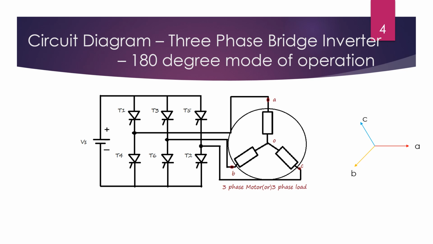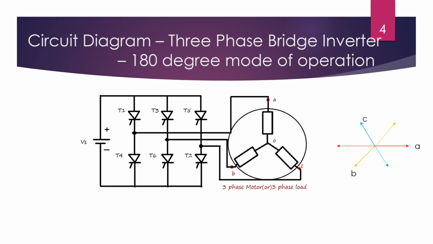So an inverter is one which has a DC supply, which is represented as Vs, and the output load is an AC load, which is a balanced ABC load, and we have three arms A, B, C, or 1, 2 and 3. Each arm has upper arm and lower arm thyristors. To understand this in a much better way, we can look at A, B and C.